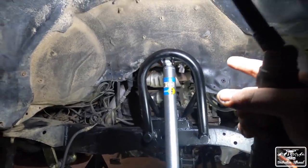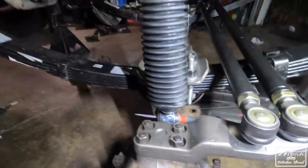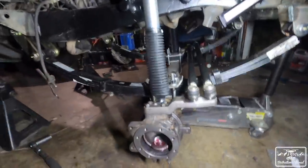The only thing is, maybe I was missing the hardware, but I didn't get hardware for the shock. So that's something I have to go pick up. Right now it's mocked up with screwdrivers. I just wanted to see how it looks together and it's looking delicious.